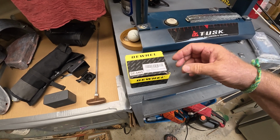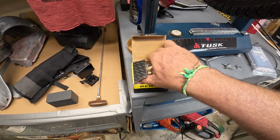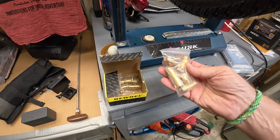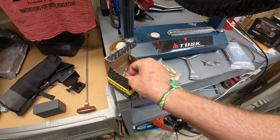The names crack me up. D-wheel. I got some weights for D-wheels. But anyhow, they're brass weights. I don't know how much better looking these will be, but there's some big freaking weights. Some of them are smaller, but they're supposed to be reusable weights. I thought I'd give them a try.